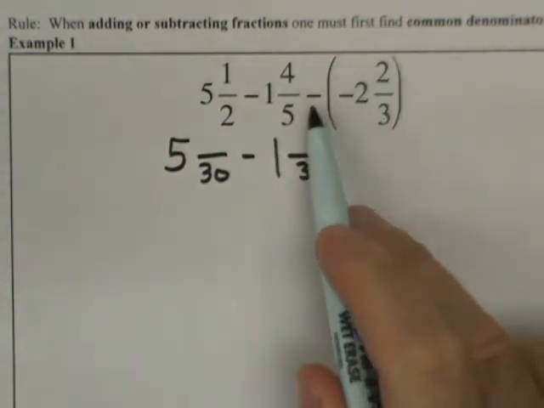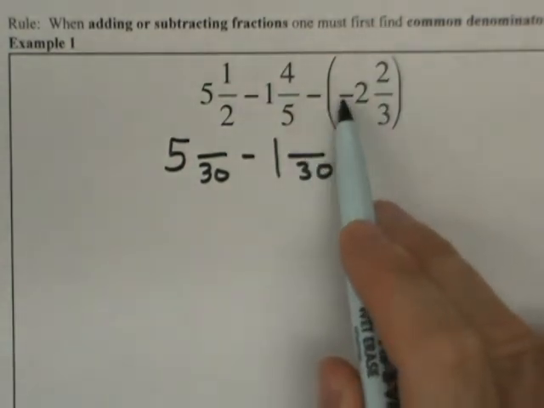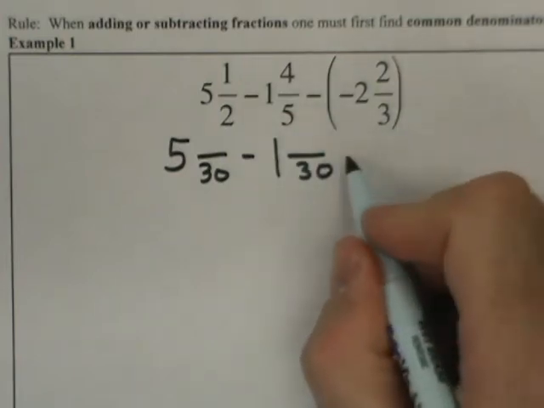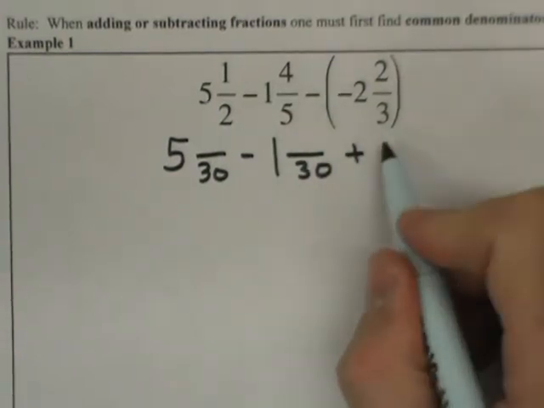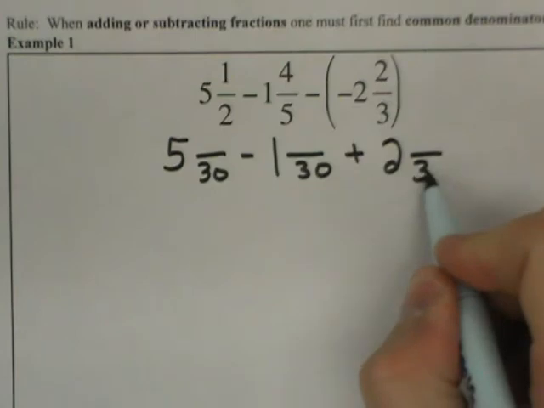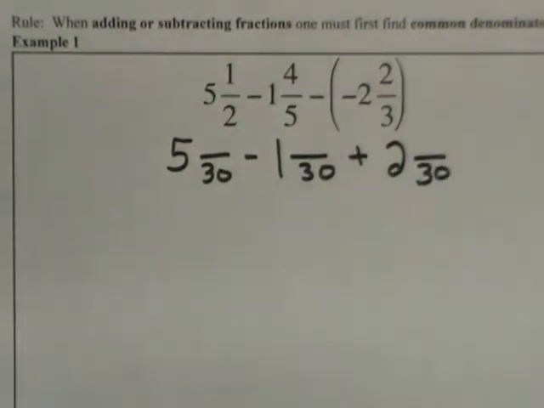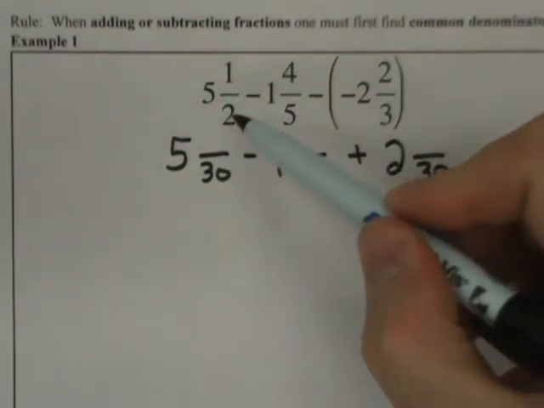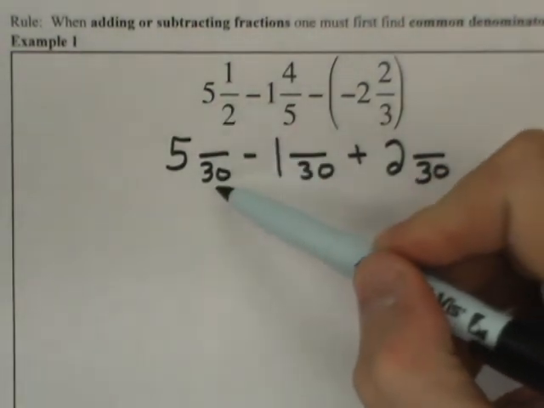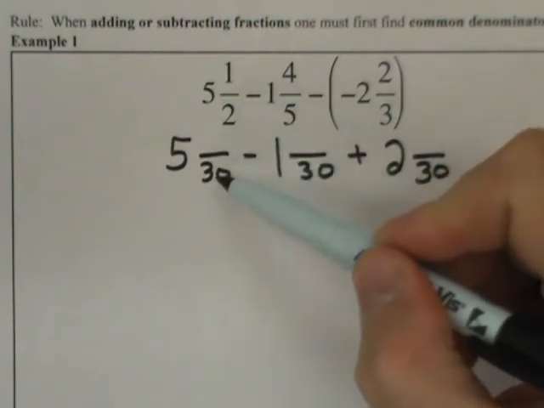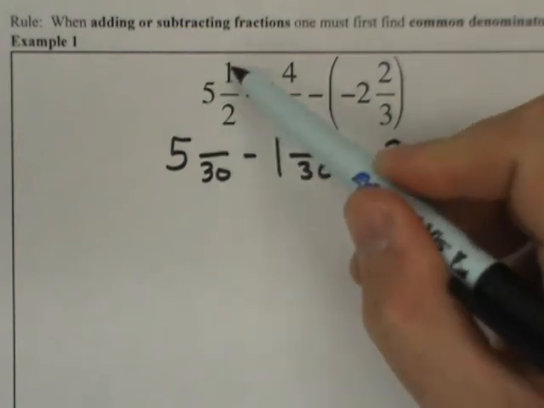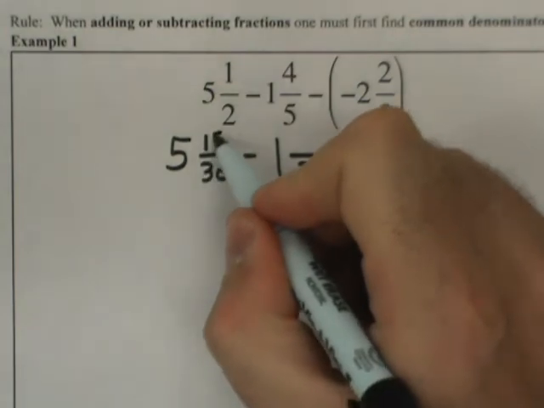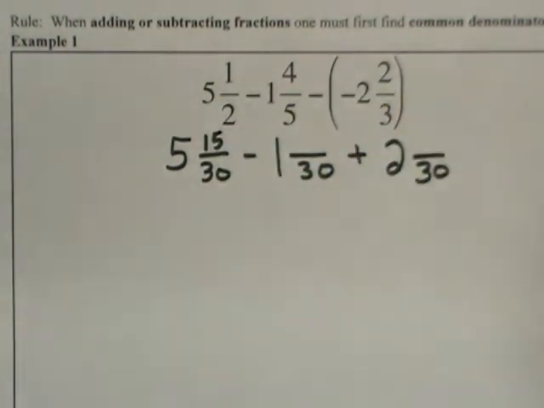And notice that I have this minus a negative here. Minus a negative can be simplified into a big old positive. So I'll say plus 2 and something over 30. Now I have to transform all my numerators to reflect that change in the denominator. How I do that is simply ask myself, 2 goes into 30 how many times? 2 goes into 30 15 times. So 15 times 1 is 15. This is an equivalent fraction then.